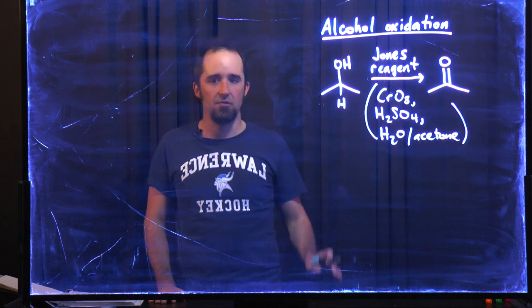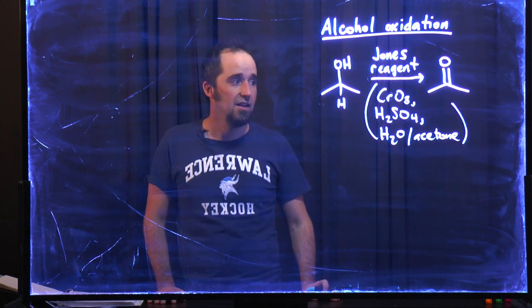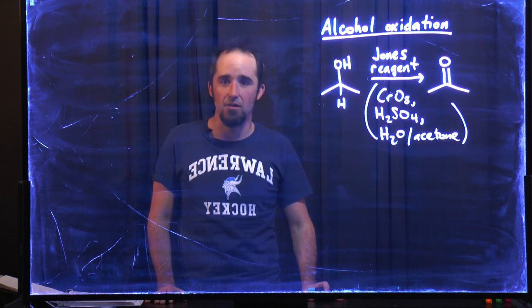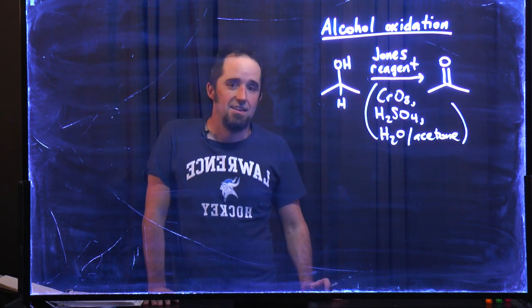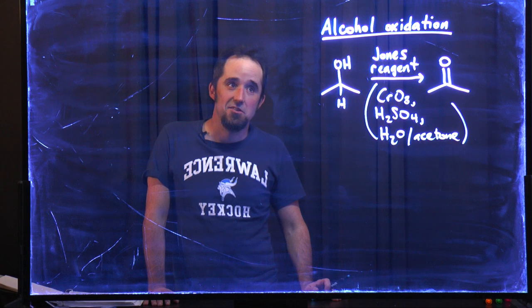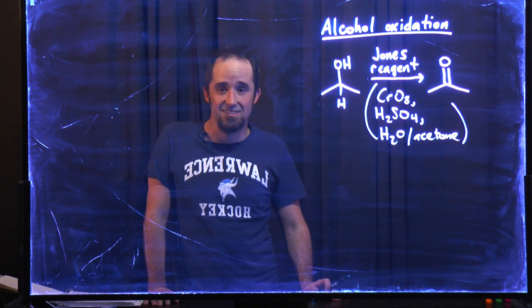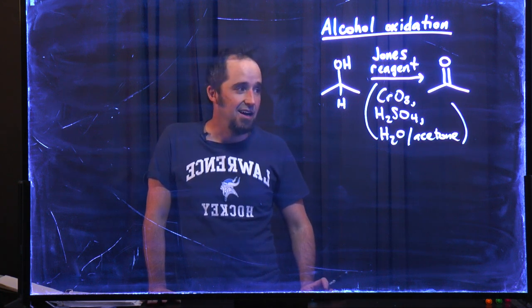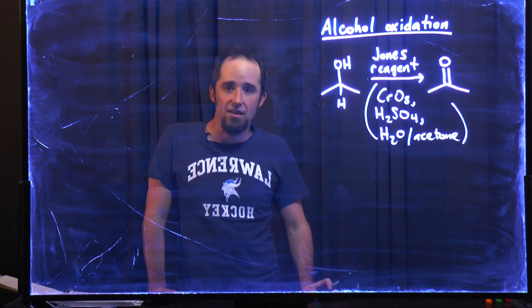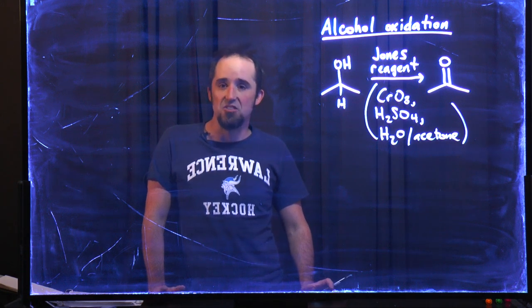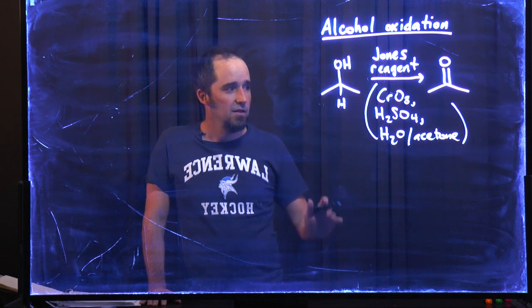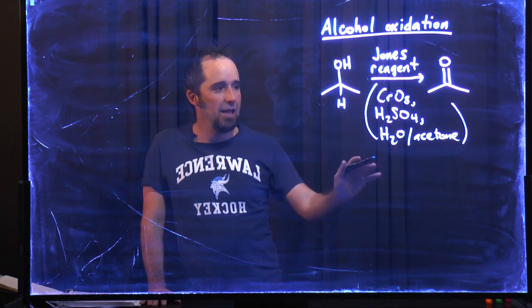It's red because chromium-6 is red. Chromium-6 is pretty nasty stuff. So if you've ever seen the movie Erin Brockovich, which if you haven't, you should, because Julia Roberts is a delight in it. It's a good movie. I think it won the Oscar. But regardless, a big plot point of that movie is that chromium-6 is leaching into the groundwater and causing massive health effects.